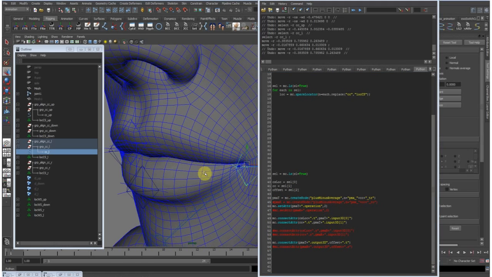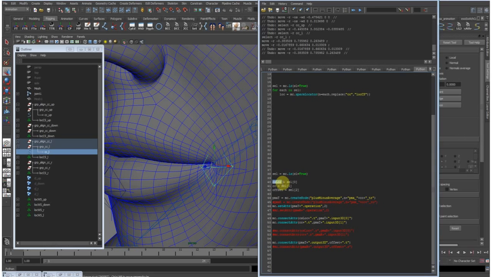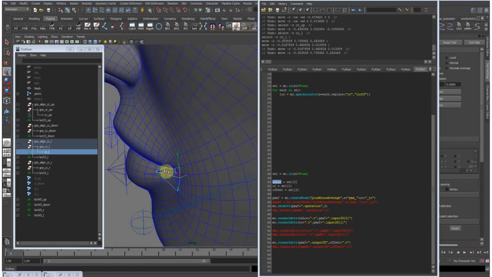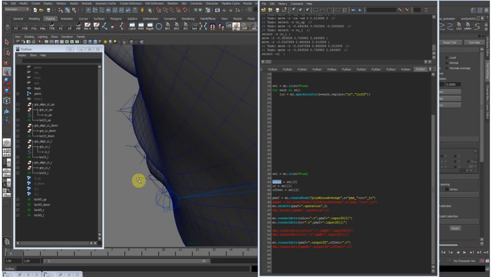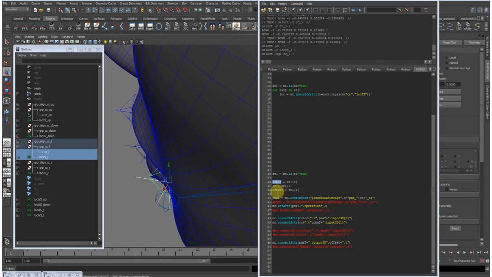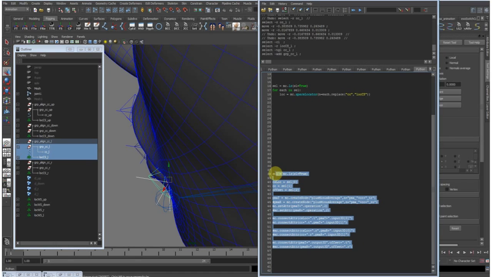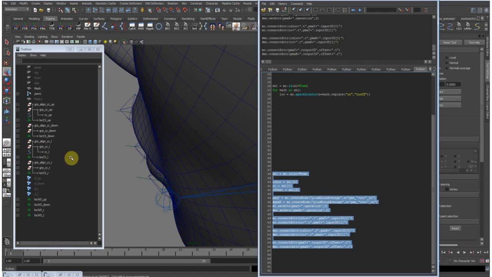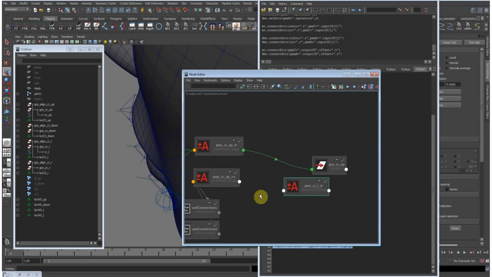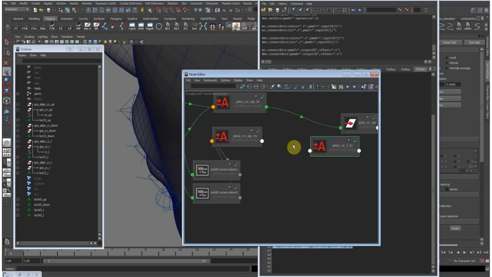Okay, so what we will do is we will create a selection. The first selection is our object space locator, so this one. The second selection is our control curve. The third selection needs to be the offset. And then we run the script, and it will create the node networks for us.